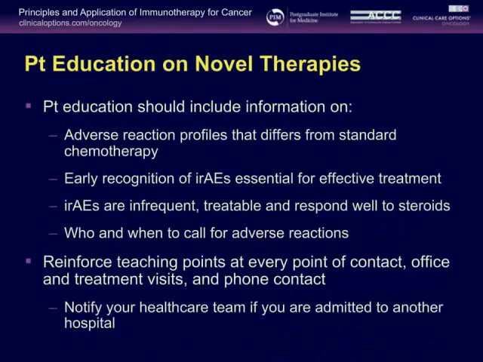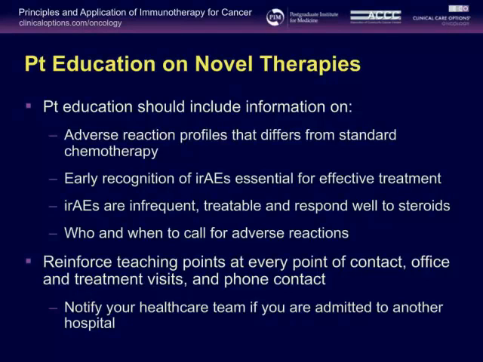Okay, so patient education piece. For the patient education, you want to talk about adverse event profiles that differ from the standard chemo, which we've just gone through. You want to emphasize the early recognition of the immune-related adverse events, and you want to make sure that they tell you about them. You don't want them to walk away and be afraid to mention, I'm getting a little more short of breath, I've got a worse rash, because of fear that if they do, they'll be put on steroids and that will lead to them not having a cancer response. So really important to emphasize that they've got to get treated if they're having a toxicity. That's really the best thing for them.